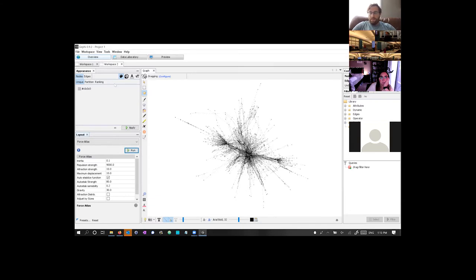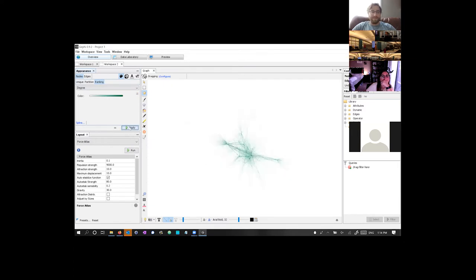What we're going to do is focus on the color tab. Let's go to appearance and then nodes. Make sure we click on the nodes tab. We're going to click on the color palette here. And then we're going to go to, I believe it's ranking. It's ranking, yeah, go to ranking and then choose an attribute and click on degree. And once you click on degree, it should give you this gradient. Let's apply that. You see that that makes it a little bit more readable, right?